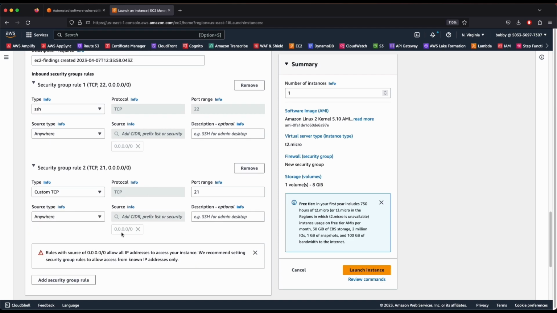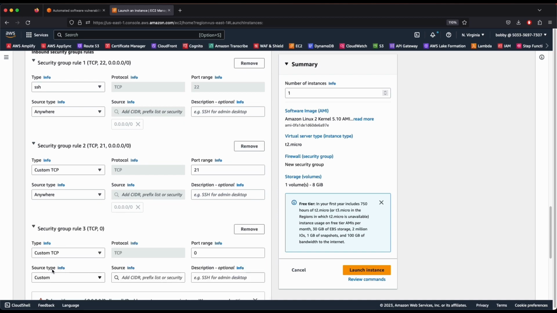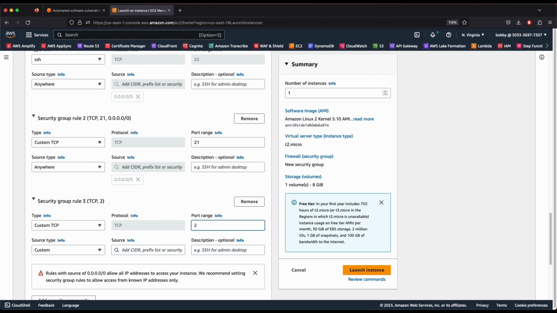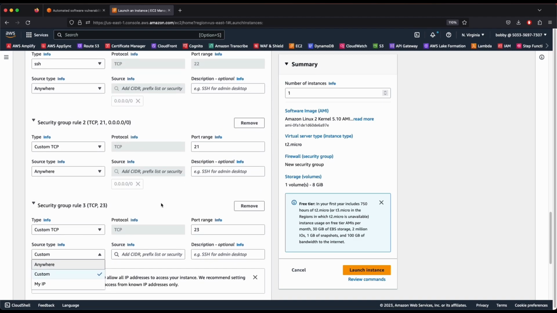This is a security vulnerability, opening FTP, and click on add another security group rule, which is again TCP, and open up 23. We're just opening some ports so that the Inspector should be able to find these open vulnerabilities, right? That's the whole point of why we are opening these security groups.